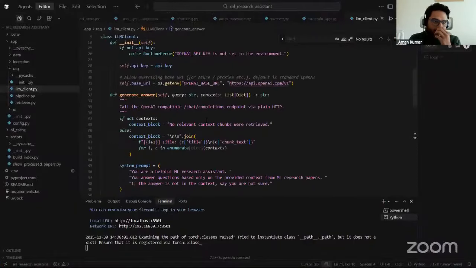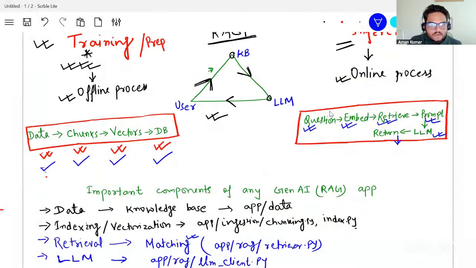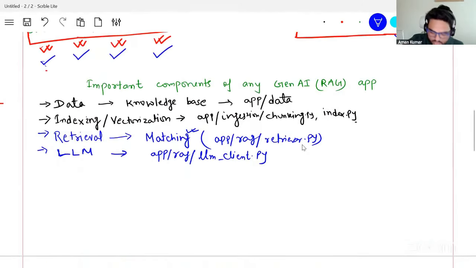All these things, question, embedding, retrieve, prompt, LLM, return, need to be called through a pipeline, because it's a one shot run, right? So I'm going to write here pipeline.